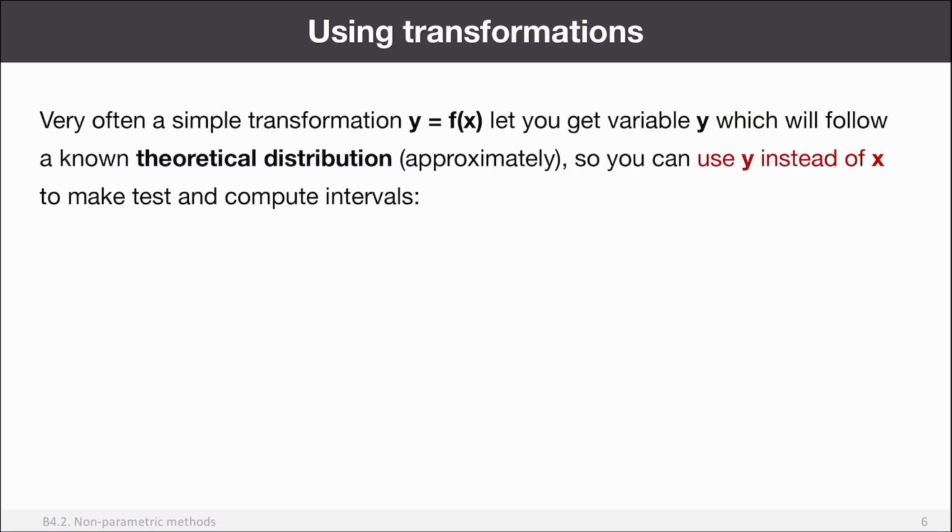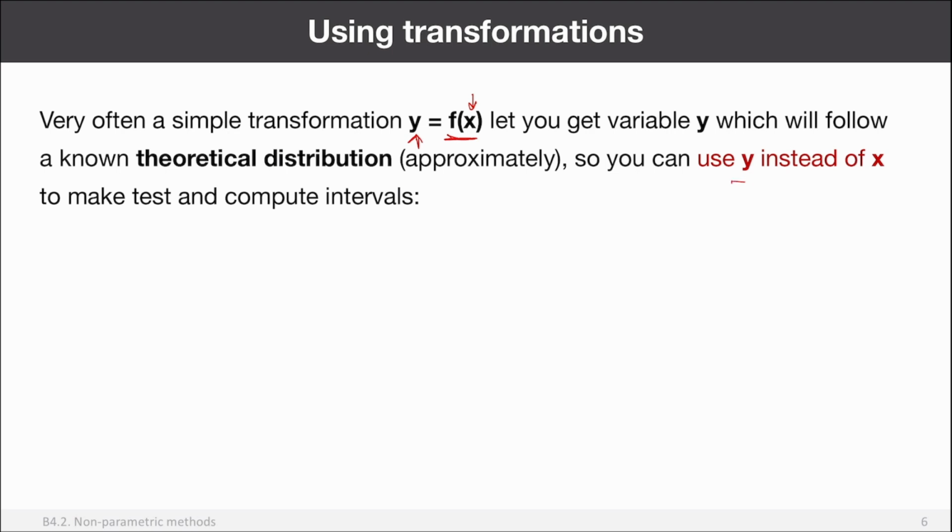What is transformation? You simply take your values, for example these scores, the percent of correct answers, and apply a certain mathematical function. For example, it can be a logarithm, an exponential function, or a square root. You apply any function that makes these values follow, for example, a normal distribution or any other theoretical distribution. So instead of original values x, you produce transformed values y, assuming that the transformed values will follow a distribution.